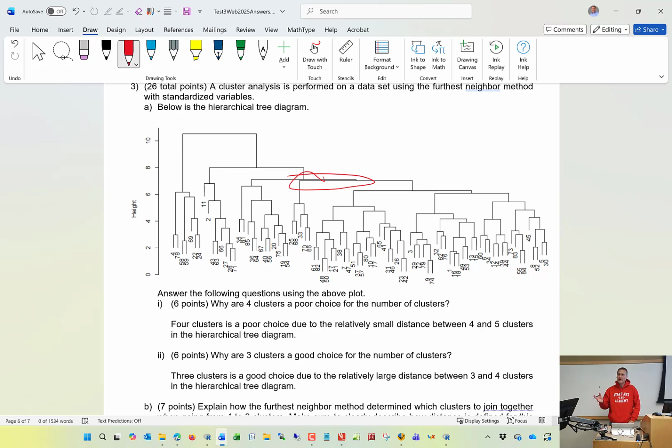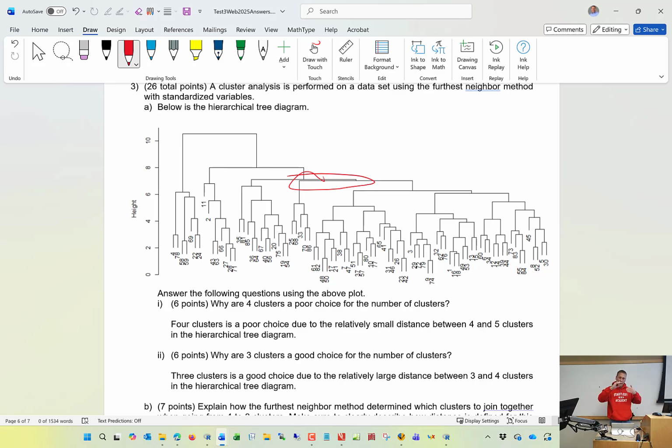So to make the decision about how many clusters to do, think about you're doing this process in a hierarchical manner. You start with n clusters, then you go to n minus 1, then n minus 2, and you keep on going up. And so then when you get to 5, the next step is to go to 4. And if you want to stop at 4, you have to look at what's happened between 4 and 5, not 3 and 4. And so that's where students were getting tripped up.